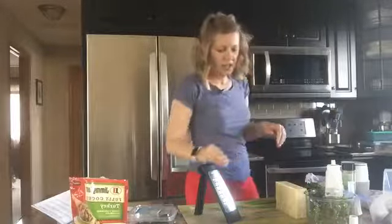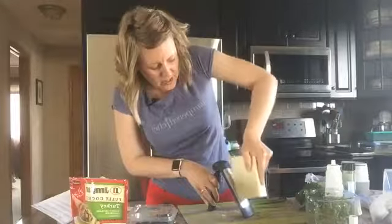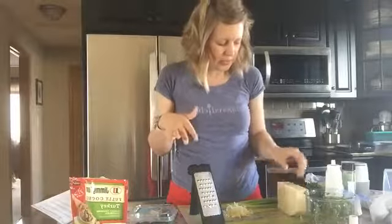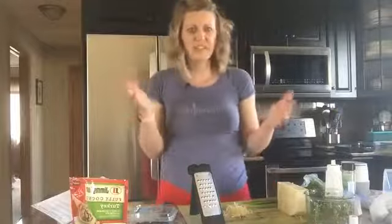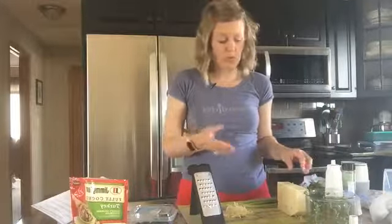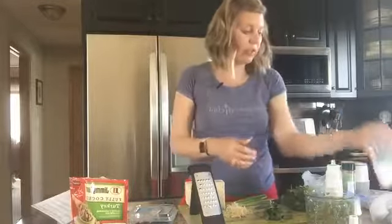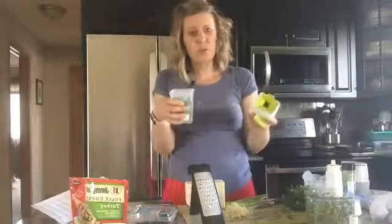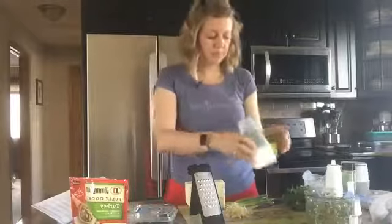We've got that going in the microwave and it's all steamed up. Looks like our egg just needs a little bit more — maybe like 30 seconds longer. I'm going to stir it up just a touch. That Southwest seasoning looks amazing. I'm going to throw it back in the microwave for a few more seconds and it will finish cooking. While that's going, to the top once it's done, we'll add some pepper jack cheese — everybody needs a little pepper jack in their life, right? I usually grate up the whole block and keep it in a Ziploc bag or a bowl with a tight fitting lid. And the other thing I like to add is some cilantro, using the herb mill — you just throw in your pre-washed herbs and it finely chops them. Basil, cilantro, and parsley all work great.